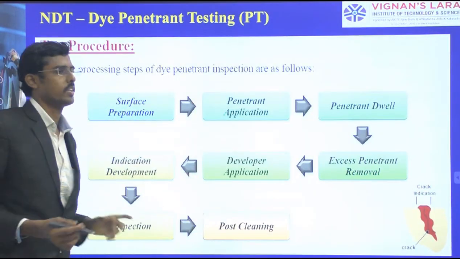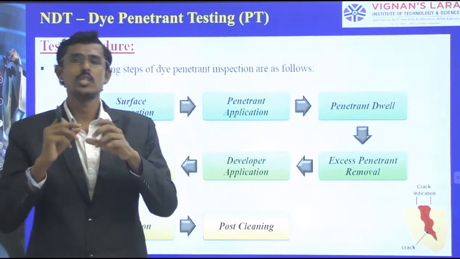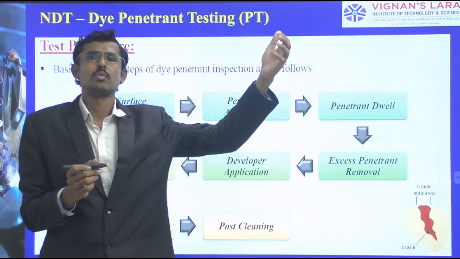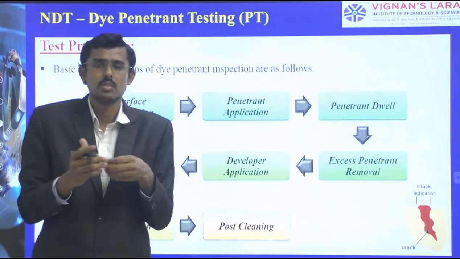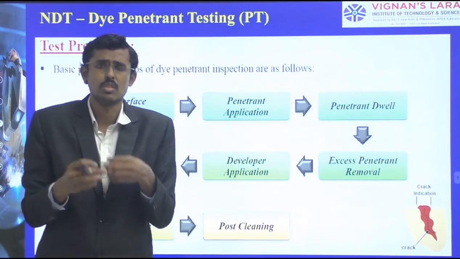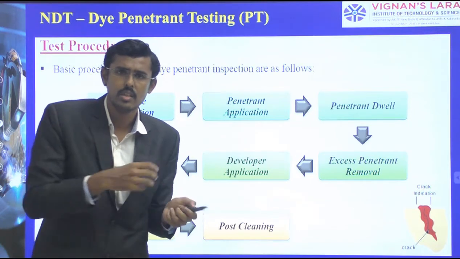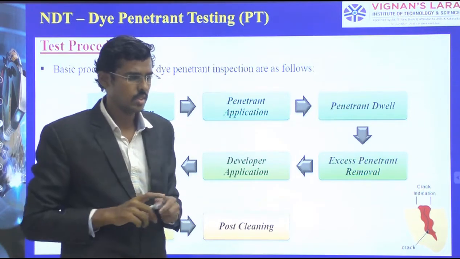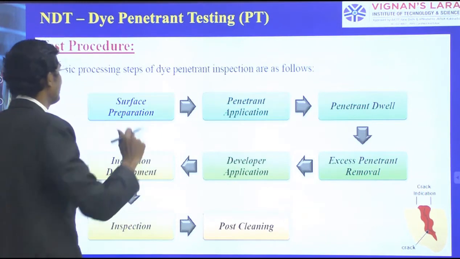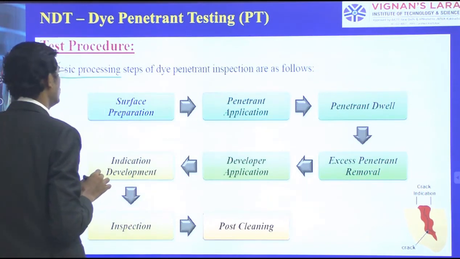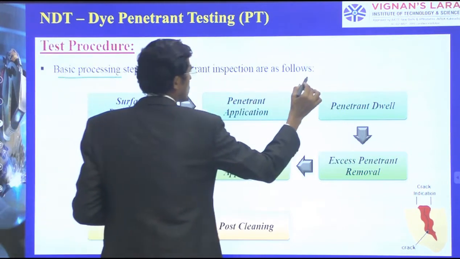In the liquid penetrant testing method, there is a procedure. As we already discussed, from the 1900s onwards they were using chalk powders, carbon blocks, kerosene, oils, and some other developers, fluorescent. Slowly we are coming into the trends. Based upon these developments, the basic process steps involved in dye penetrant inspection are as follows.